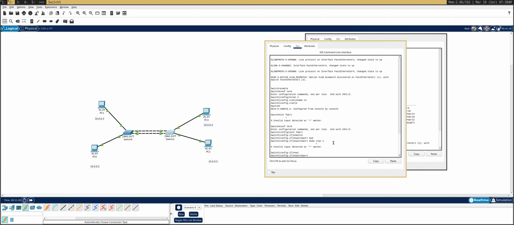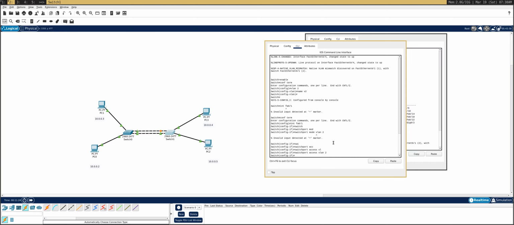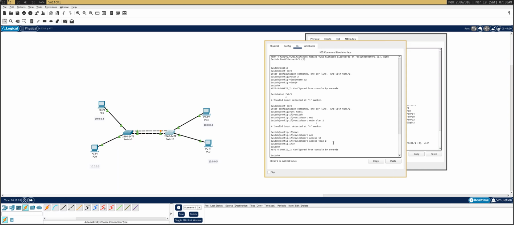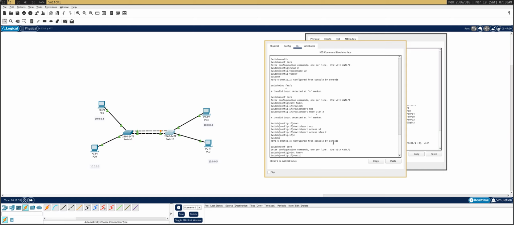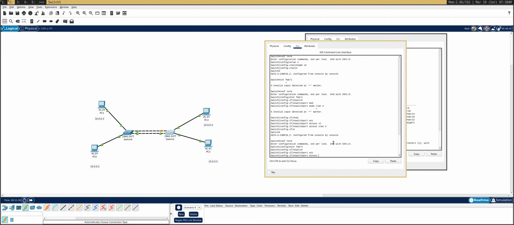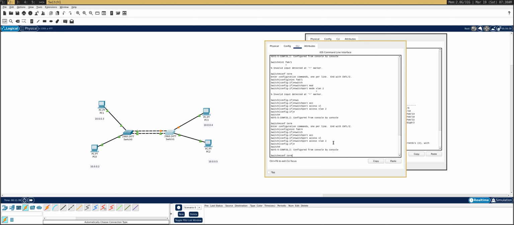What? Oh, access VLAN 2. My bad. And let's do the same thing for interface 4.